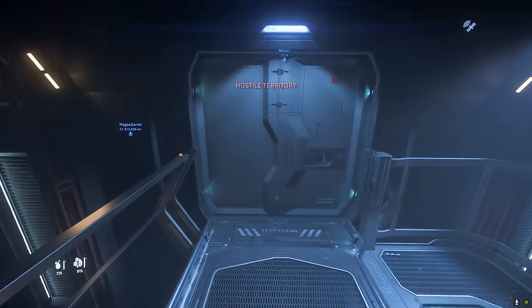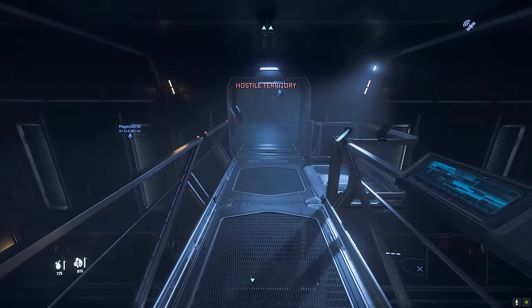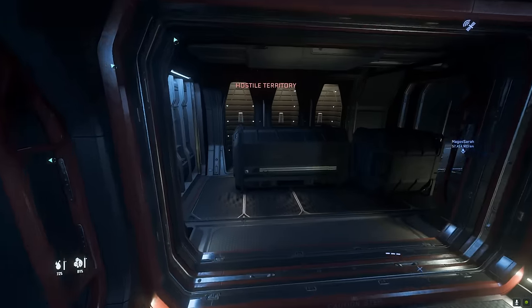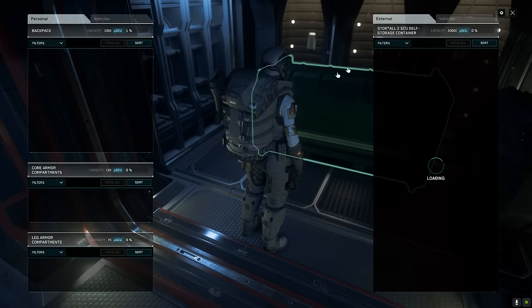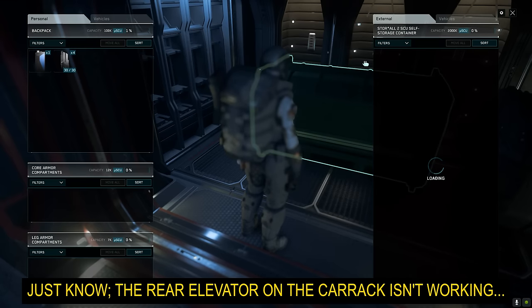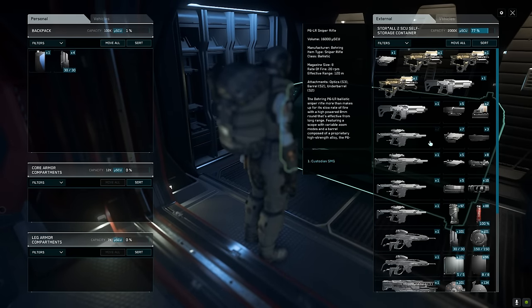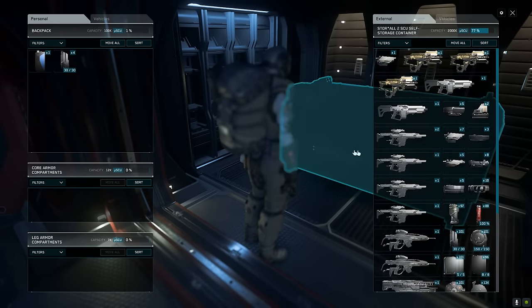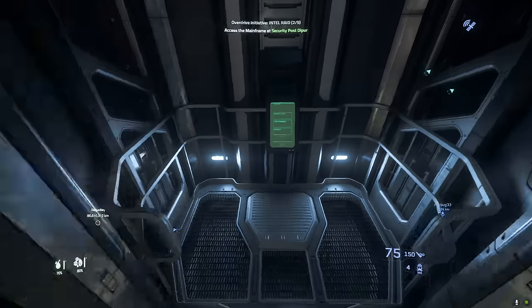Going back to the armory, I'm going to grab some ammo. As I ran back to the armory to stock up on arclight ammo, a familiar problem with the Carrack would be reported. No, the rear elevator on the Carrack isn't working. Again? No, really? Wow. Yeah, we might lose the front again. Oh, that was quick. And the front elevator, while working, was definitely behaving strangely.